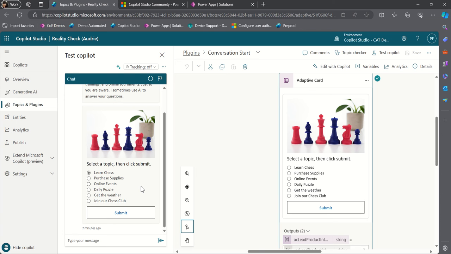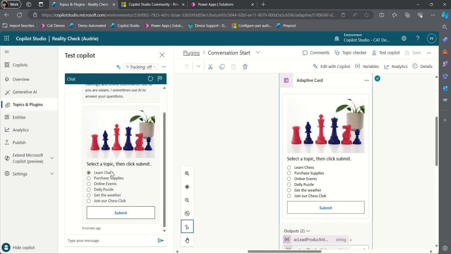Maybe you're brand new to chess, you don't even know what you should be asking. So a conversational UI uses the Copilot as the prompter to help drill down to what you need. It makes it easier for a person conversing with the Copilot to get to what they need faster because they don't have to know as much about what they should ask and what language they should use.